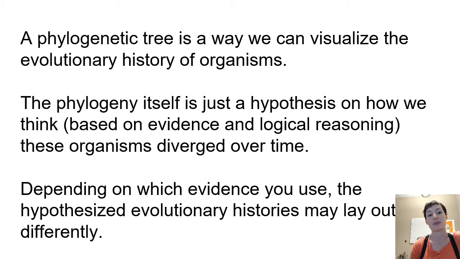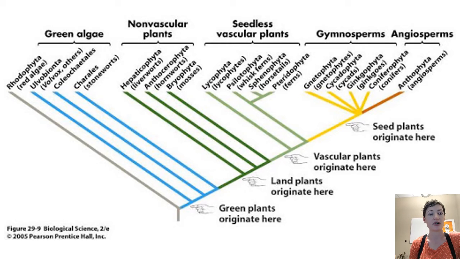And so the phylogeny that we'll build is going to be based on new information that was just recently published using, it was like 1,000 different transcriptomes. So looking at all the different groups of plants and the genetic products that they're actually making within those organisms, and seeing how all those products have changed throughout time. And so that's the base of the information that I used for how we're going to draw our phylogeny. But I'll show you two different ones that have representation in scientific education. So here's one from 2005.